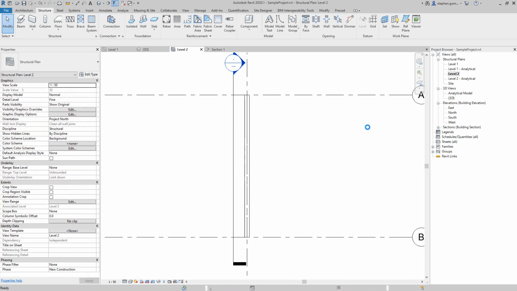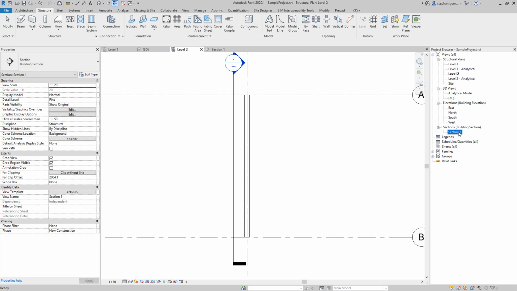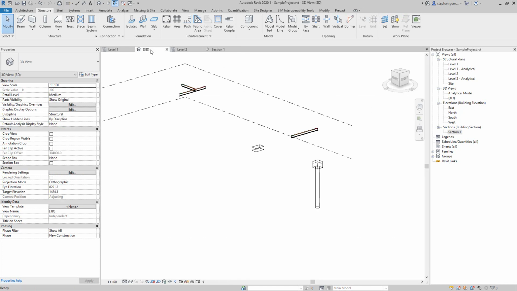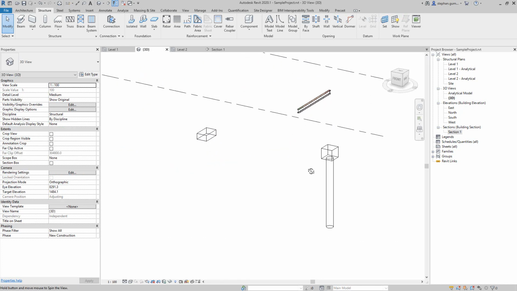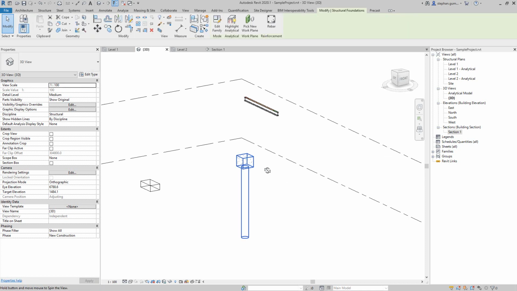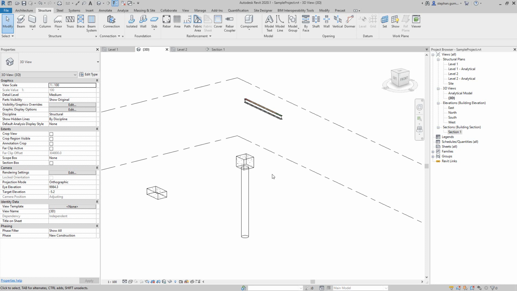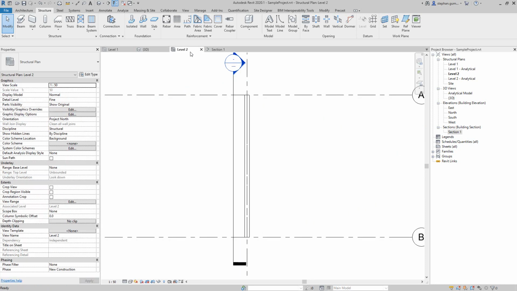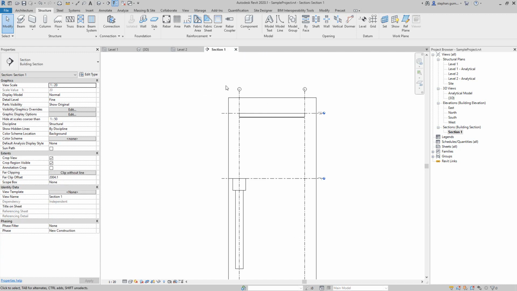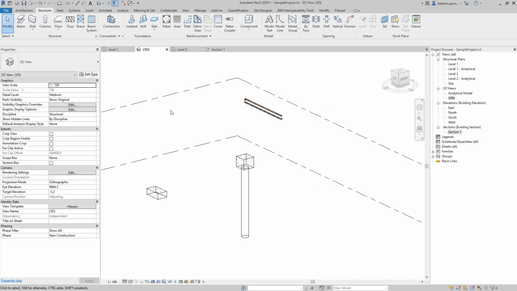And you can see as I start creating these views, the 3D view, level 1, level 2, the section views, they're all stored for me under my views, allowing me to switch between these as I want to, or if they're up here in the tab section, we can sit and have a look at all these components, quite simple, very much like what we would do in a 3D space in AutoCAD. So you get the joys and the beautiful components of working in that 2D environment that you're used to, but you've also got the ability to view things in that 3D space at the same time.